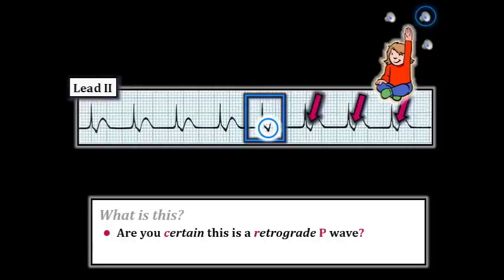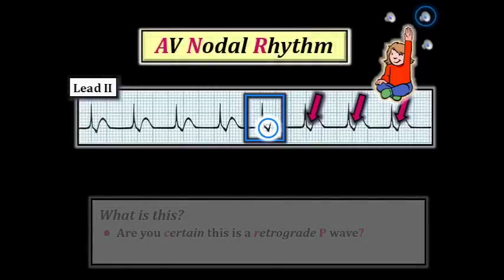Remember our emphasis in Part 1 on the statement, 12 leads are better than 1. This is clearly one situation in which we need a 12-lead ECG in order to determine what the negative deflection within the blue circle truly is. For simplicity, let's say that a 12-lead ECG confirmed that these negative deflections, red arrows, do represent retrograde P waves in this tracing. Therefore, since we now know by the P's, Q's, 3R approach that this rhythm is regular, with a narrow QRS complex, and without normal sinus P waves, we have defined this as an AV nodal rhythm.